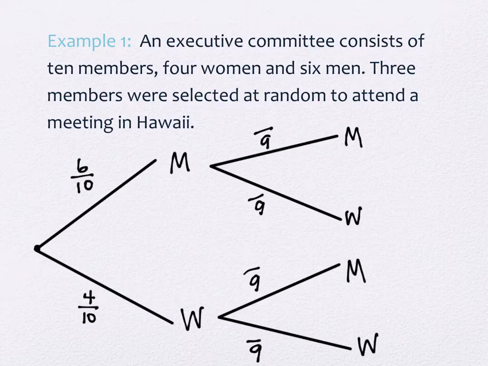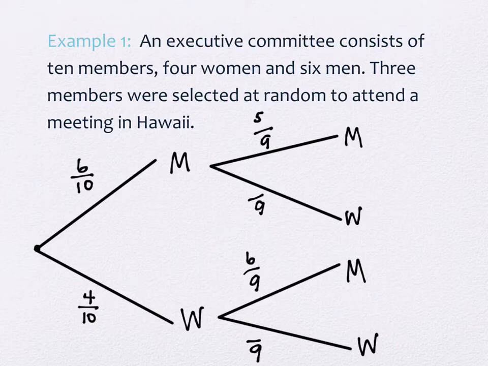Now, the fractional portion of these probabilities that I'm writing down depends on where I've come from. So for instance, if I've already drawn out one man's name, I'm on the top, how many men's names remain in the bucket? There's 5. But if I'm down below and I've drawn out a woman's name, how many men's names are left in the bucket? There are still 6, okay? So it matters where you are as to what those numerators are going to be.